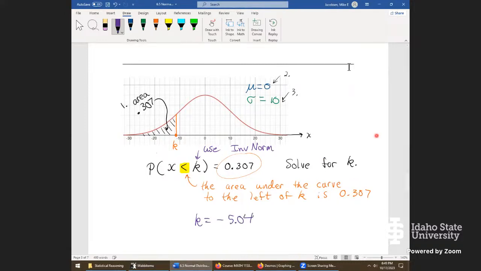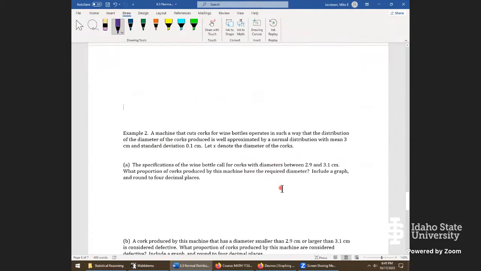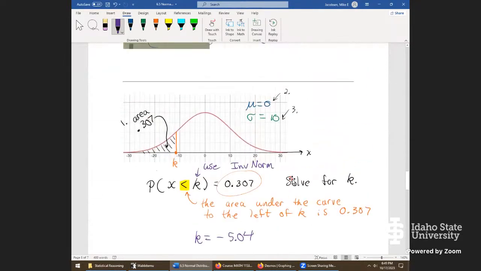And so that's the process of solving for K if the probability is known, but the K value is missing on the horizontal axis. Think of both these questions as really kind of warm-up questions. The actual problems in WebAssign that we're about to solve are the ones down below. But since this is such a hugely reliant problem on the calculator, it's a good idea to just practice with these first. When we come back on Wednesday's class, we'll return with these notes and finish off the next problems.